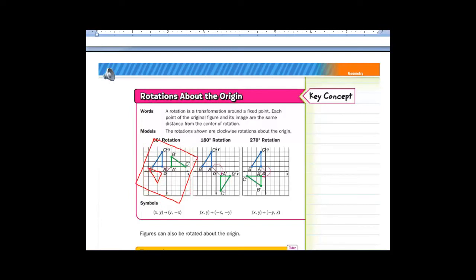So I just want you to know the difference between rotating around a point and rotating around the origin. If you rotate around the origin, then the whole paper turns, kind of like a big pinwheel all the way around. If you rotate about a point, that point stays fixed. Okay? All right, let me get back to the start here. With that, let's get going on an example.